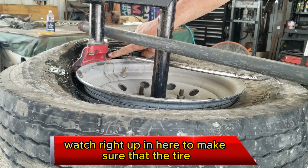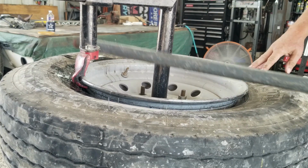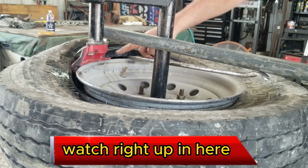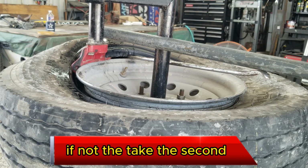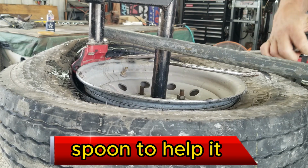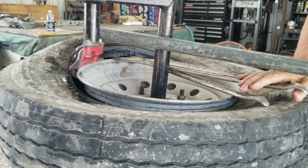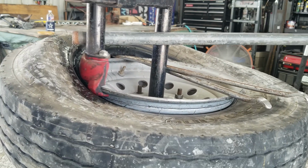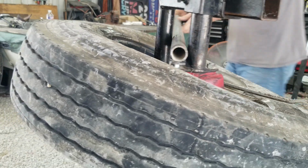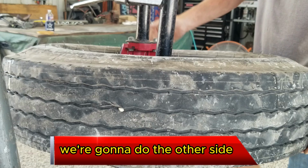Need to watch it. Watch right up in here. Make sure your tire is still coming over the top of it. If it's not, use a second spoon to help it. Slowly rotate it. There you go. It came over. Pull it on around. Do the other side again.